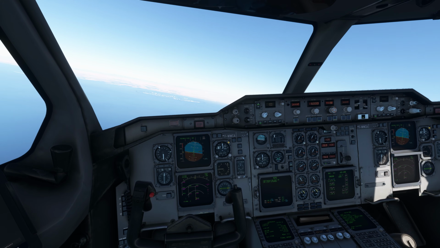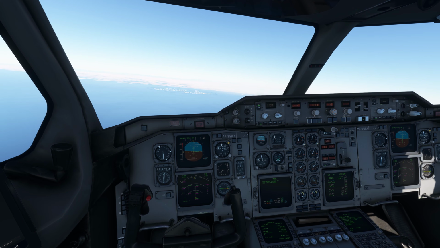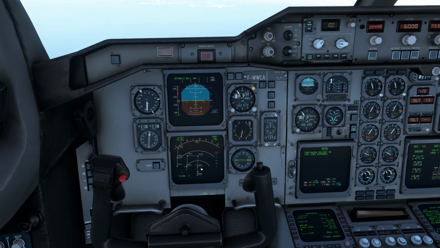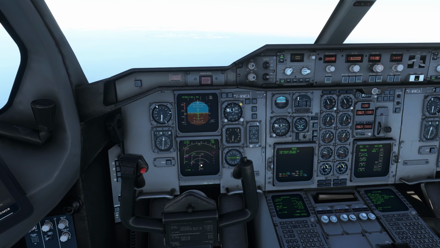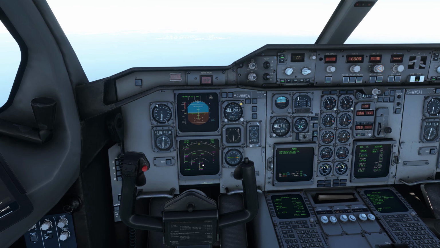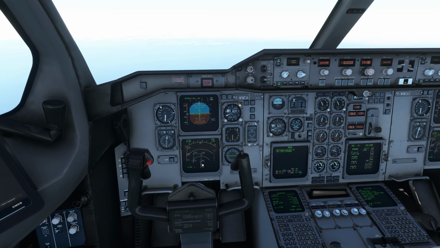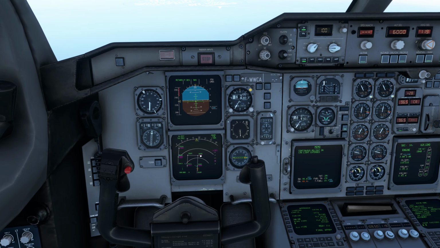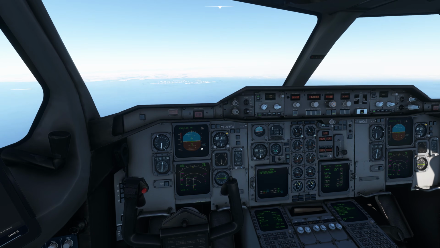So now the plane is at 7,000 feet. I can set the altitude to 6,000 and again press this button, and you can see the plane will now start to descend, because at this point I should be at 6,000 feet or below. But now you can see in the profile mode, exactly at this point it will be at this altitude, 6,000 and below. And by this point the speed will be 200 knots.